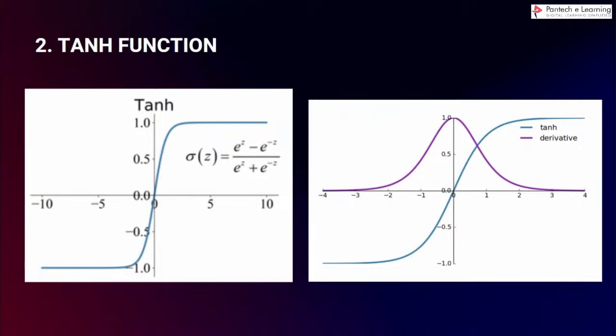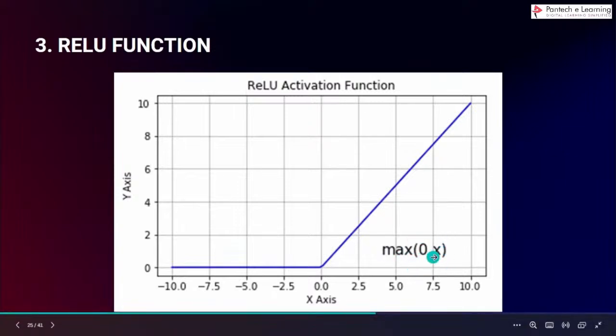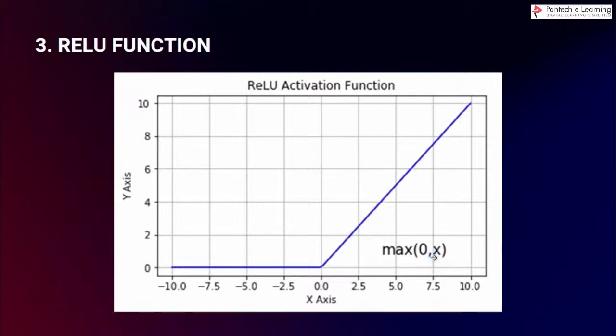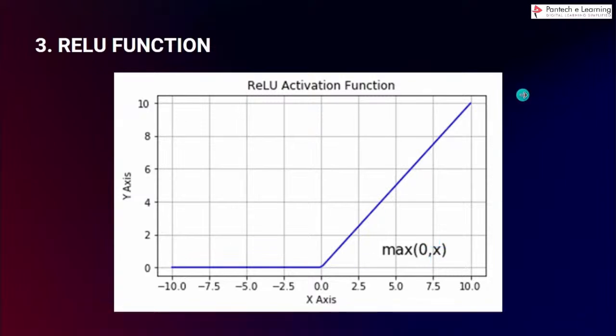And we have other functions. These are important and we'll be using them. This one is called the ReLU function. If you have ReLU as the activation function, it will take the maximum of 0 and x, where x is your input value. If the input you are passing is a positive value, then between 0 and the positive value, the positive value is the biggest. So the maximum is the input you are passing, and that will be taken.